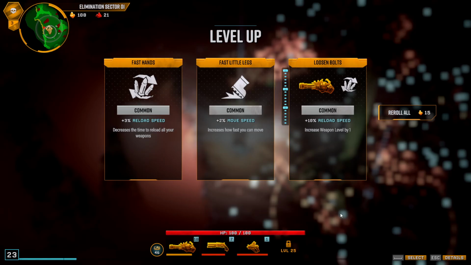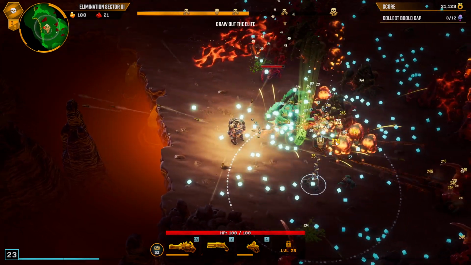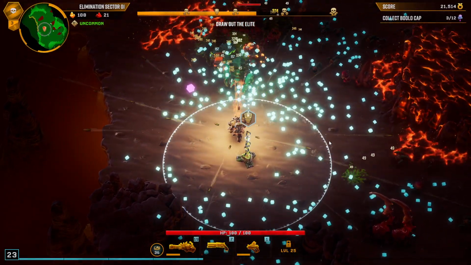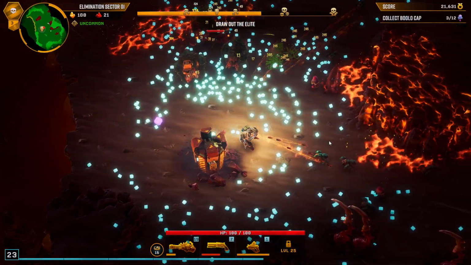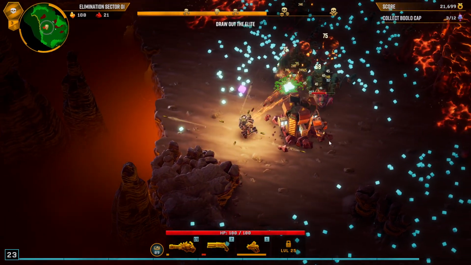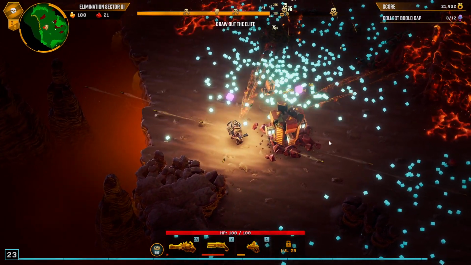So we leveled up, and it is not a very exciting pick here. We got fast hands, reload speed increased by 3%, 2% movement speed increase, or a 10% reload speed for the minigun. Because the minigun's our main weapon, let's just go all in. Let's just see how powerful we can make it. Reload speed is definitely one of the weakest attributes of the minigun, so we are going to try to exploit that and minimize that as much as we can.